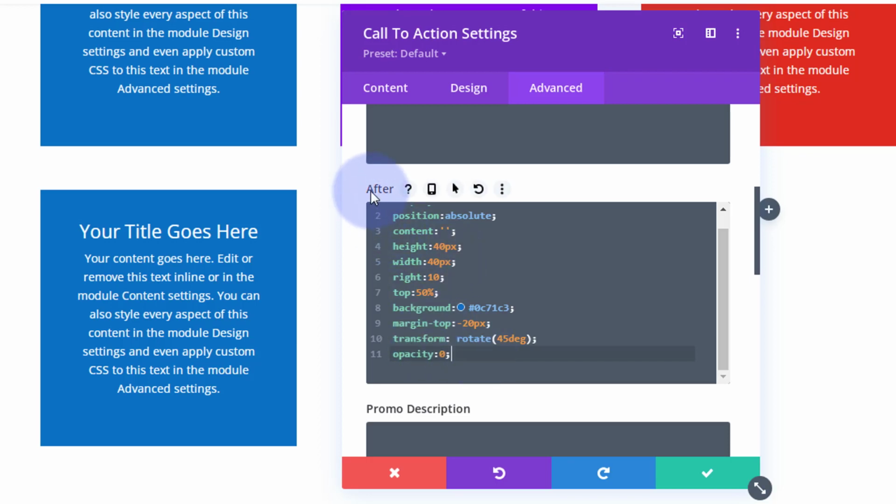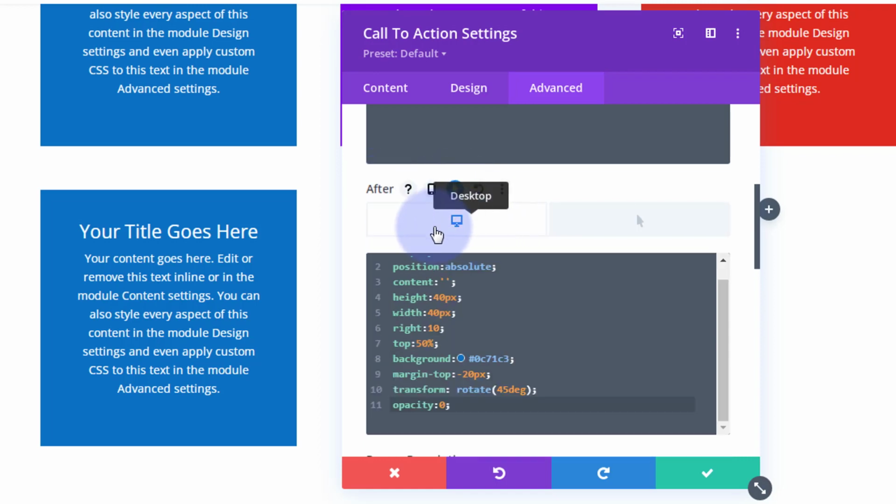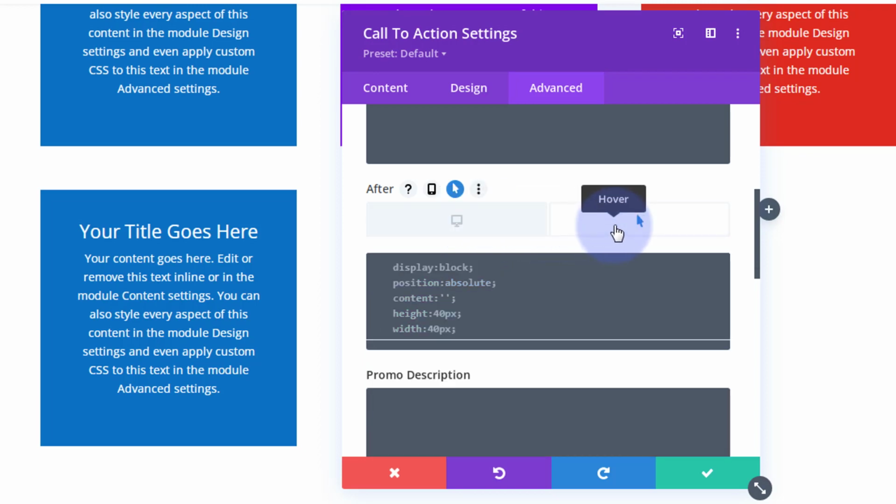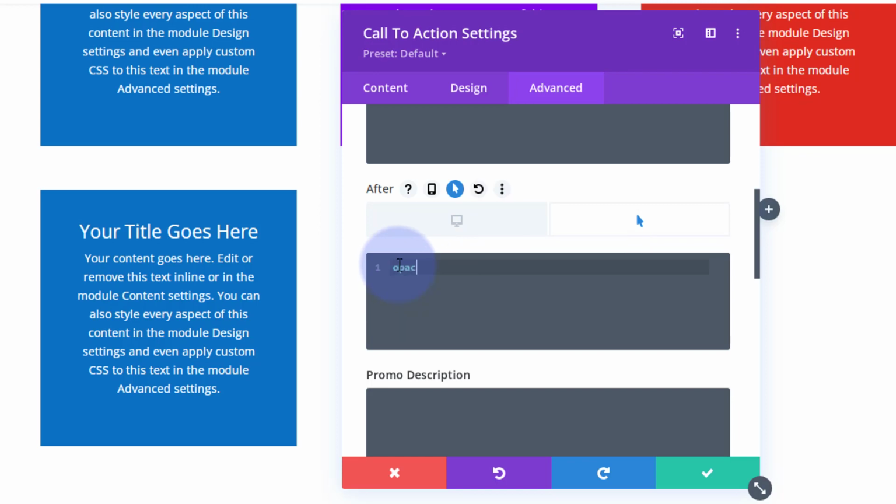Then, this is common to most Divi modules. If you hover over the dark writing on any of these modules when you're in them, you'll see some icons appear. If there's an arrow there, you can set a hover state and a desktop state. Desktop's when your mouse is not on it. Hover is obviously when your mouse is on it. So when we hover on it, I want to bring it back. So I'm going to say opacity 1, which is fully visible, and you can increment up with opacity 0.1, 0.2, and have different variations of transparency. So it's going to bring it back when we hover over it.